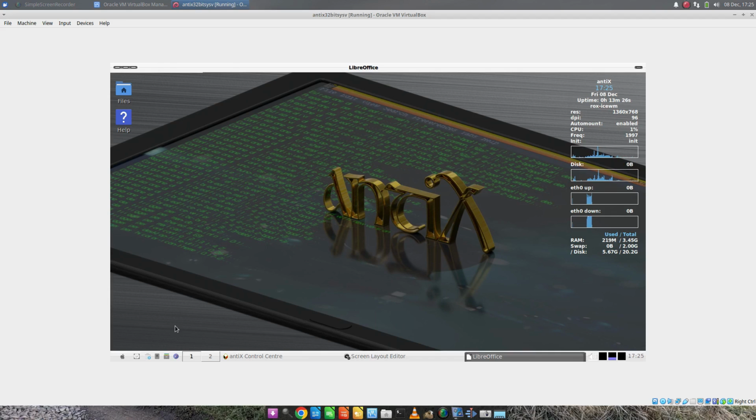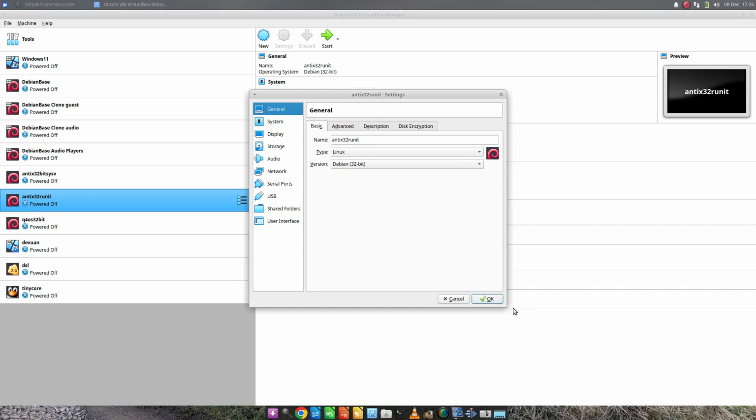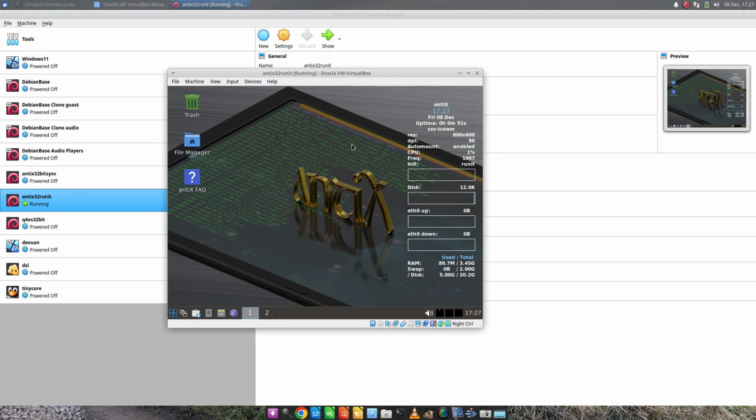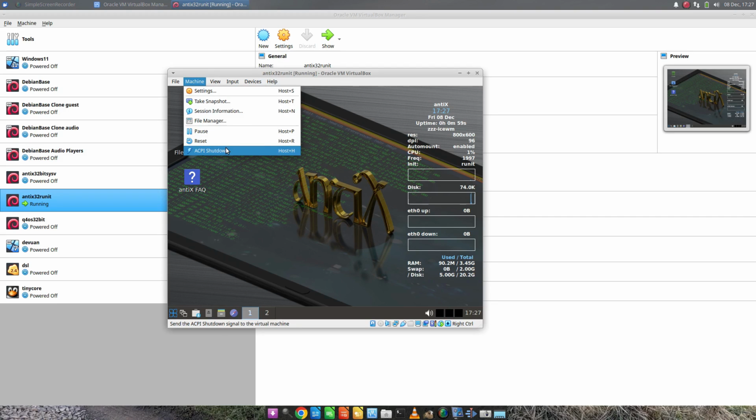What you can do with it is probably not all that much. You can do word processing, you can do simple spreadsheets. LibreOffice just about runs, but YouTube is a no-go. I'm going to show you the other antiX just to make sure that it is around about the same benchmark. So let's do that. So as you can see again, we've got the 800 by 600. The RAM usage is about 90 megabytes. So using that, what we're going to do is we're going to shut down this machine and set it to be just the 256 megabytes memory and see what happens.